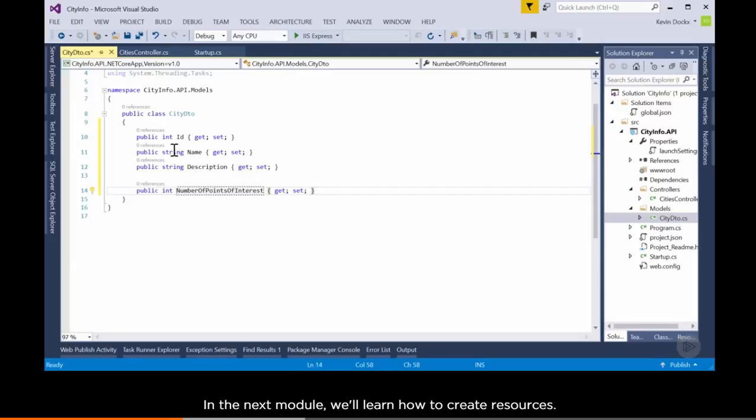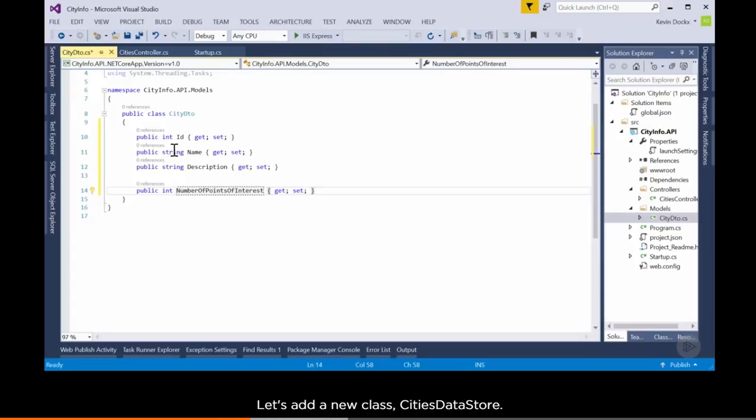In the next module, we'll learn how to create resources. The model accepted by such a method doesn't contain an ID for a city, as it will be the responsibility of the underlying store to create that. So that'll be another class as well. It won't be the city entity class we'll use with Entity Framework. Anyway, let's continue. We'll need some data to return, so for now, let's add an in-memory data store containing a list of cities. We'll change this out for a persistent database store once we learn about Entity Framework Core.